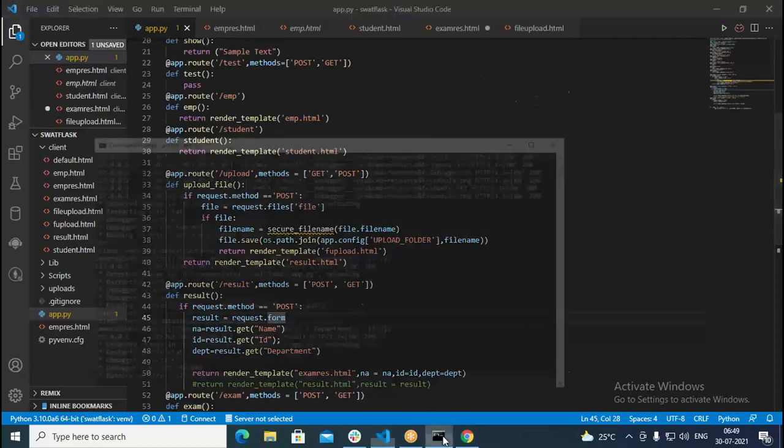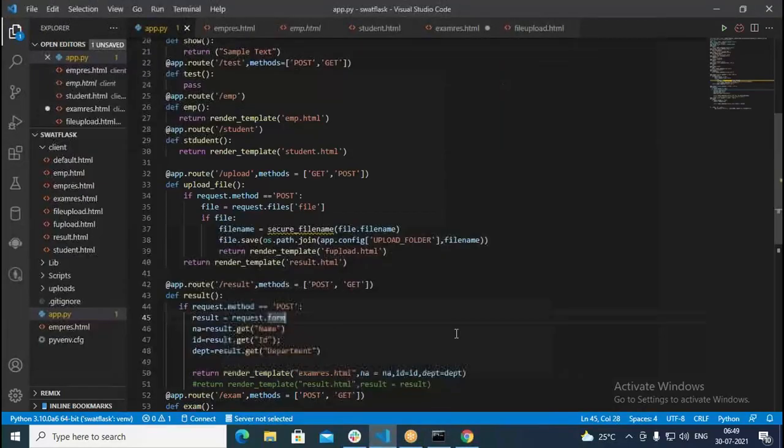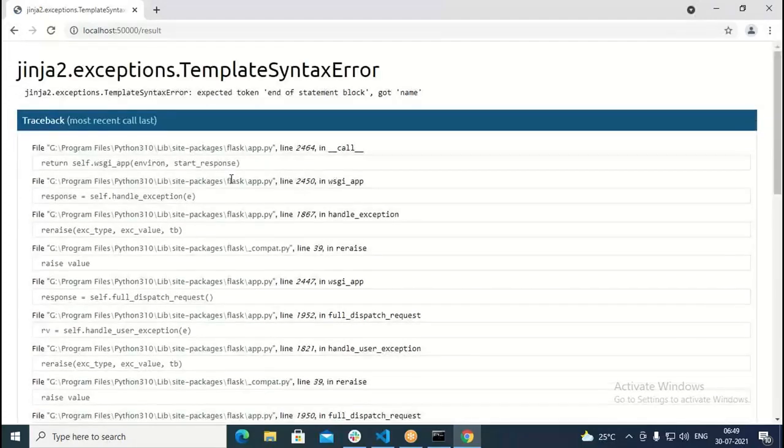Now, once again, let us run. Everything is fine here. We come to this part, then come back to this again and try to submit. It is giving an error here at got name, end of statement block, expected token, jinja exceptions. Fine.